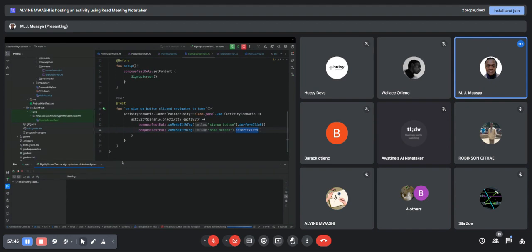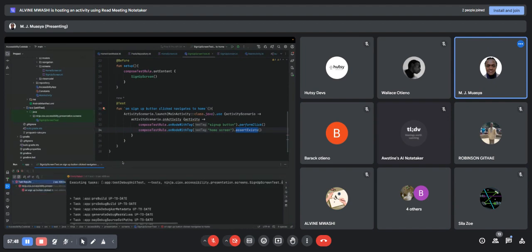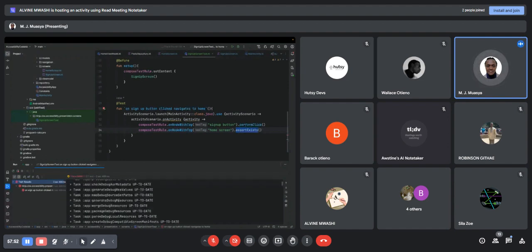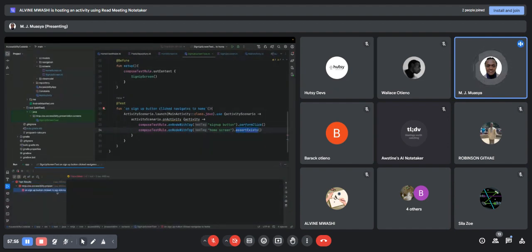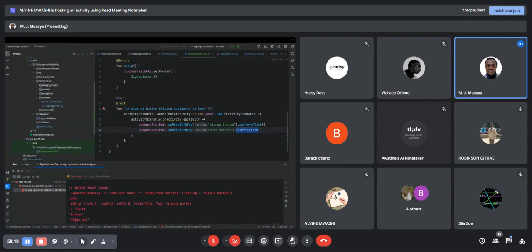Expected exactly one node, but found two nodes that satisfy sign up button. Okay. Where is that? Why do we have two? Why do you have two nodes here that satisfy that sign up button?